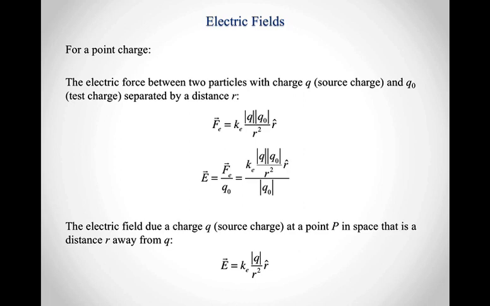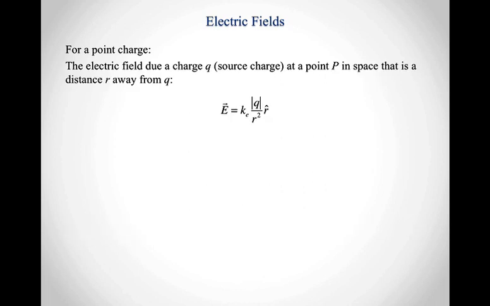So now r is not a distance between charges, it's the distance from my source charge to some point out in space. The equation we have for calculating the electric field looks fairly similar. I've still got my Coulomb's constant out front, I've still got an r squared on bottom. That distance is now the distance from the charge to a point in space, and notice there's only one charge in my numerator now. So it's not a product of charges, it's a single charge because the electric field only depends on the source charge. It's not an interaction between charges.